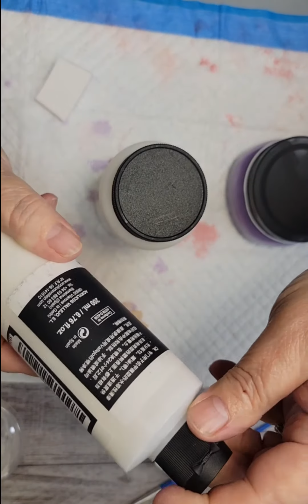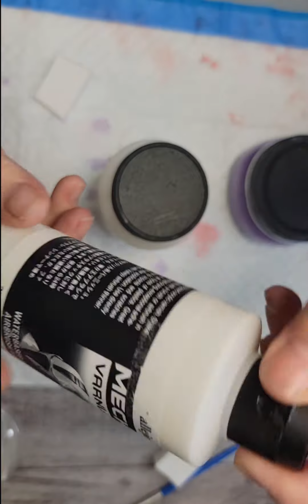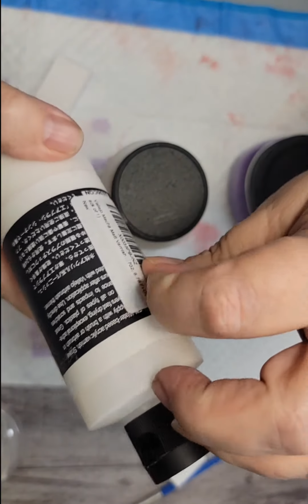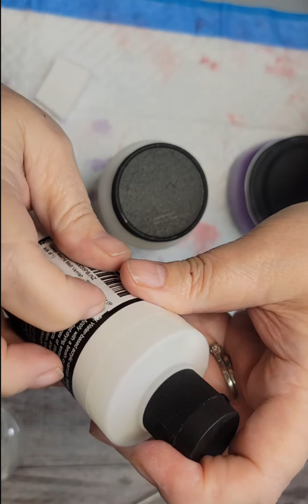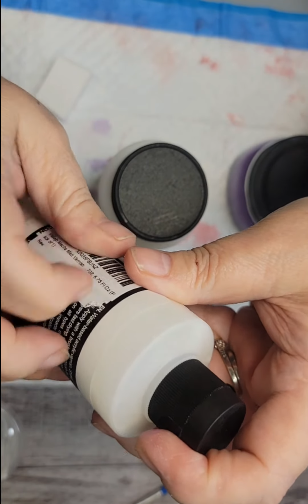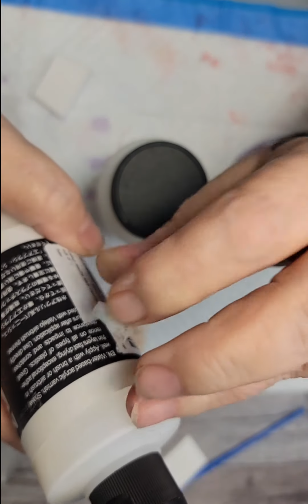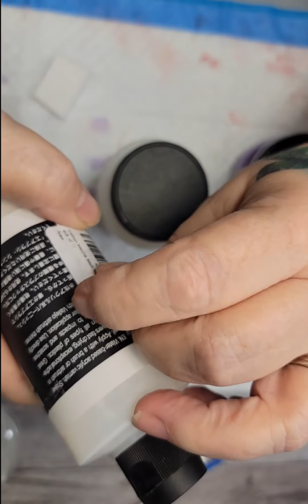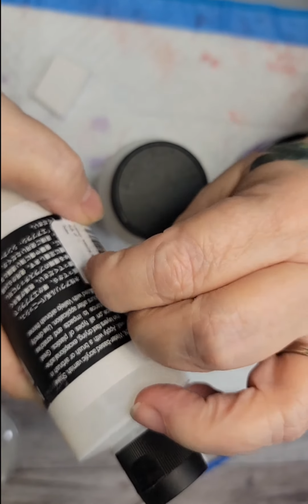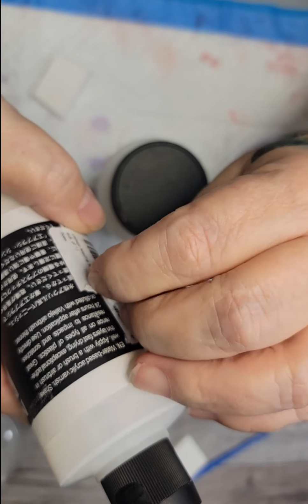A lot of this writing is in Chinese, so I can't read it. Wait a minute. Let me remove this and see if this is in English. Oh goodness. Why do they always put the stickers right over the directions? It doesn't make any sense. It really doesn't, guys. Let's see what this says.